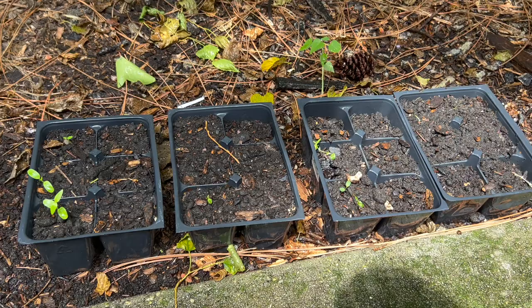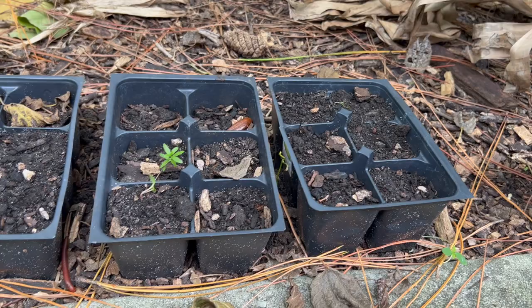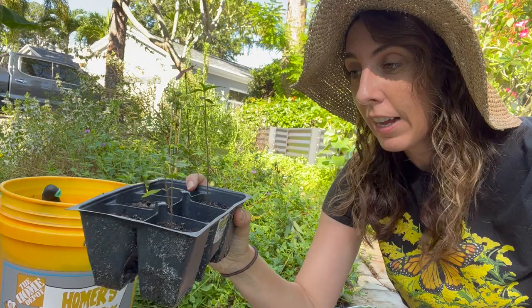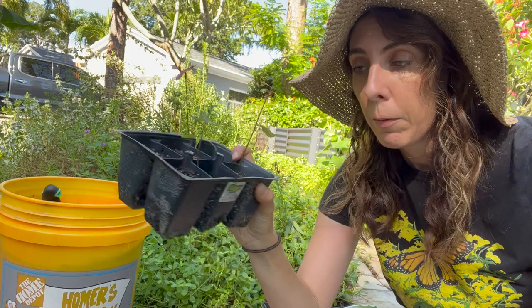It looks like all the butterfly weed died. The lesson learned is that if you don't pay attention to how dry the soil is, butterfly weed is going to be the most susceptible. Swamp milkweed, while slower to take off, we got three going strong — the rest have died out or never came up. I think swamp milkweed did better because it spent more time establishing roots before putting growth above the soil. I never went and replanted any of the seeds, but with these ones it's time to pot them up.